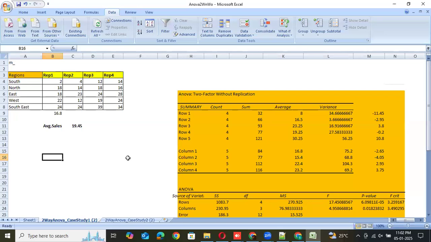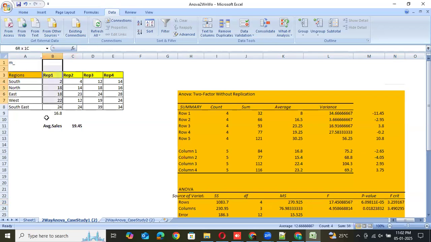And here you need to write two null hypotheses, right? The other null hypothesis: region does not have any influence on the sales. And the alternate hypothesis: region does influence the sales. That is the thing. And in the rows, since we are rejecting the null hypothesis, that region does not have any influence on the sales, we are going to conclude regions have influence on the sales.